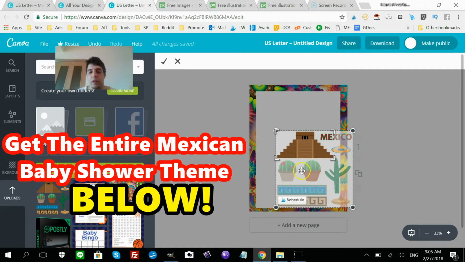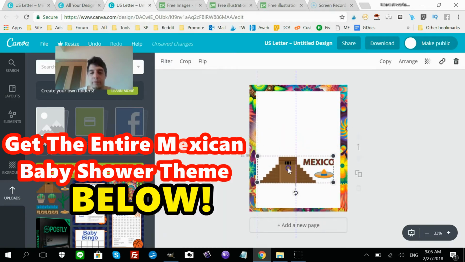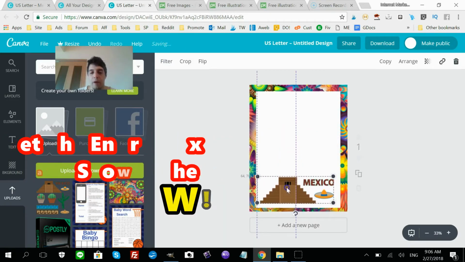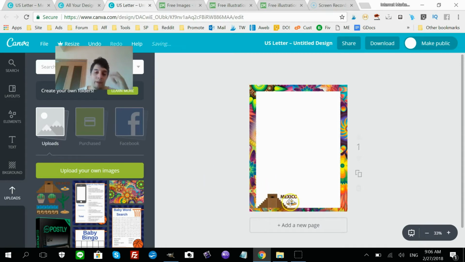Very good. Actually, I want to keep this and click check. Now I'm going to bring it down just a notch and shrink it down. Now I have this little ornament here. I can also put this towards the top.